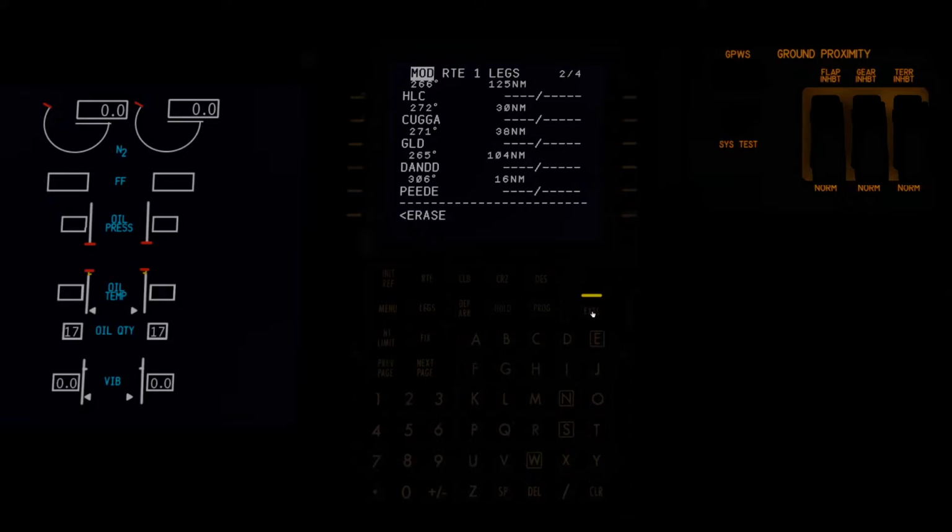Remove the discontinuity, and there we have it, till the landing on 16 right already.